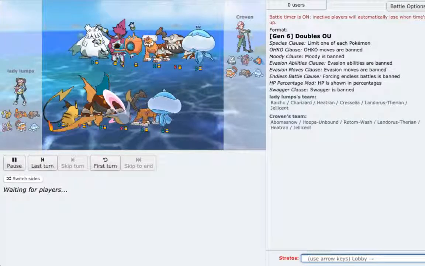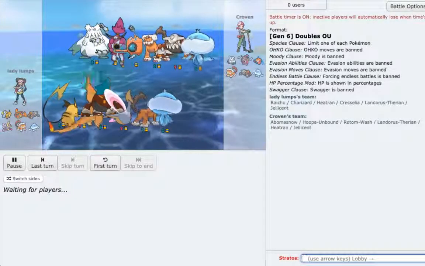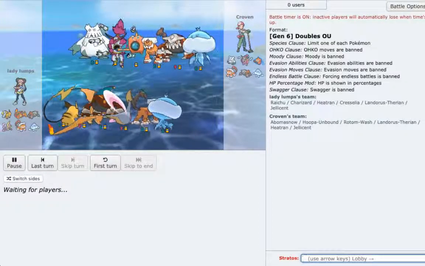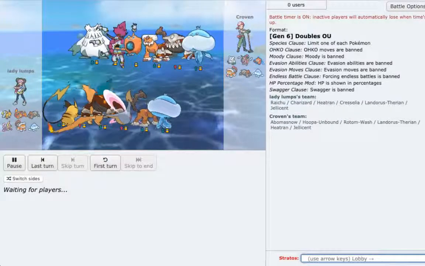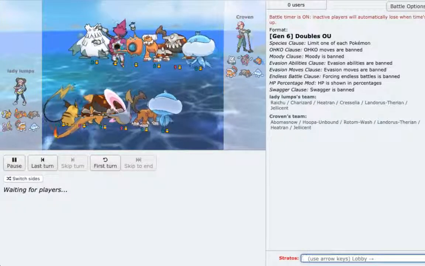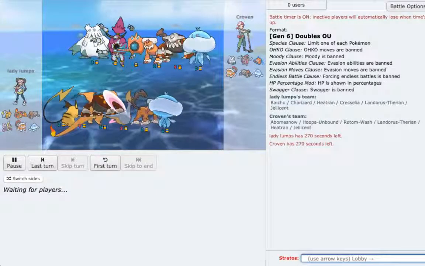So Stax has some whack-ass Zard Raichu stuff, and Croven is bringing the same team that got him through the last round, which is Abomasnow, Hoopa, Full Trick Room. In the round of 16, when Croven faced Zard with this team, he beat it by using Trick Room and then winning with Hoopa and Heatran.